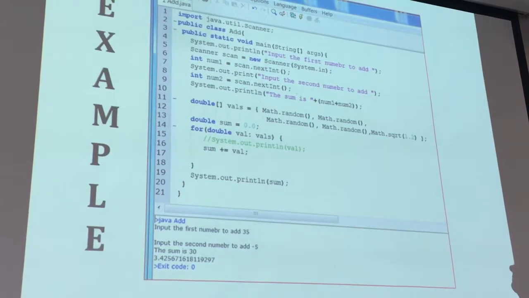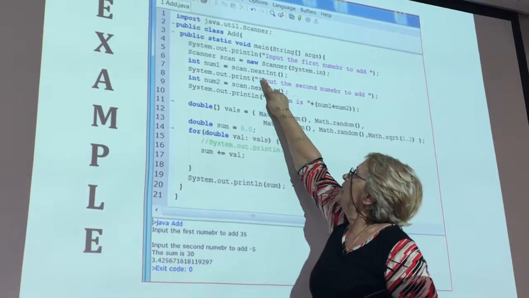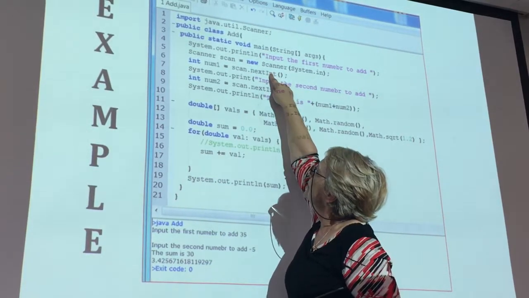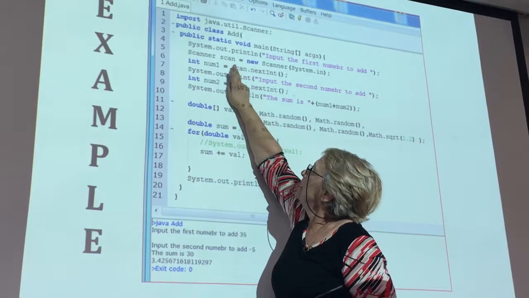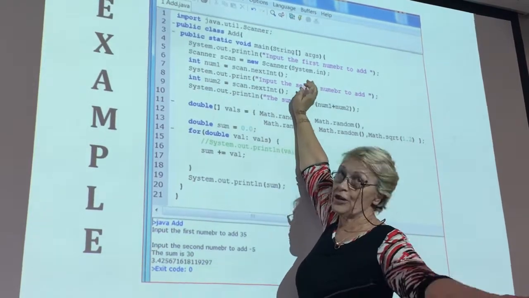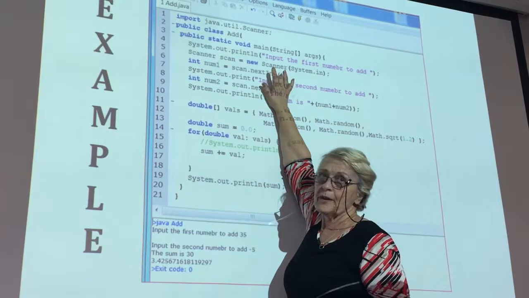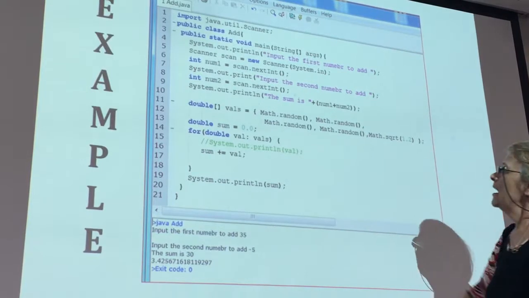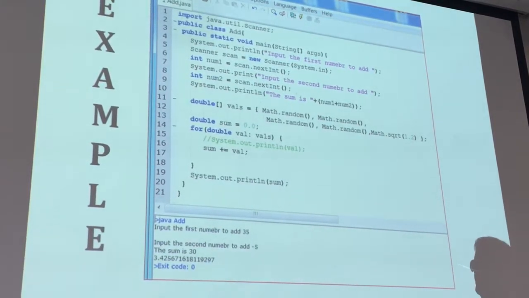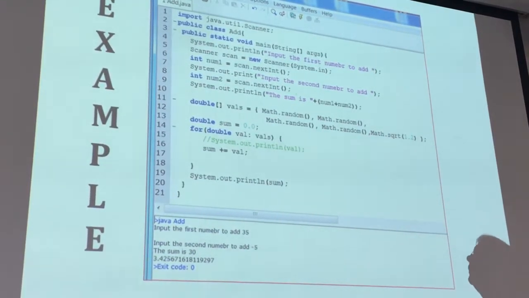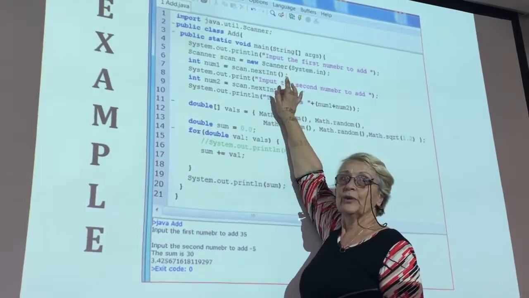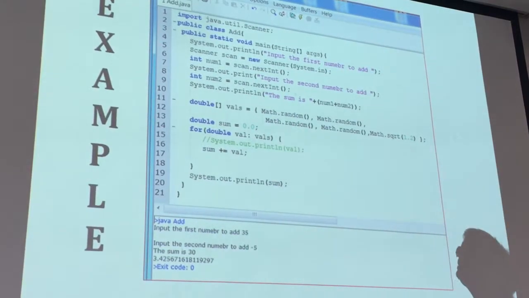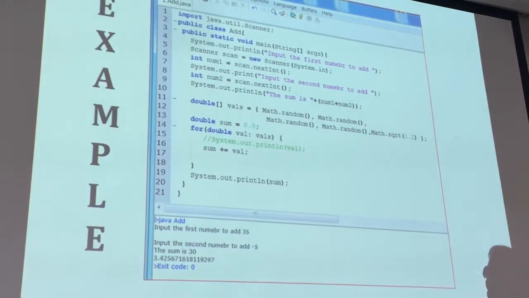And after that, you can read integers with the method nextInt, and this method returns hopefully an integer which was entered from the keyboard. You can read float values, but you have to say nextFloat. You can read strings just with next. So there are very simple methods to be used.